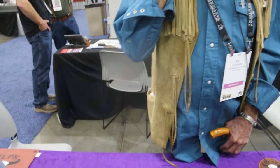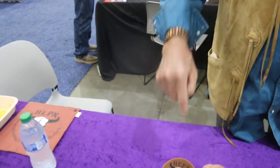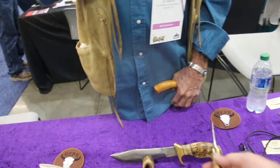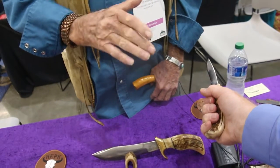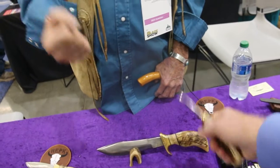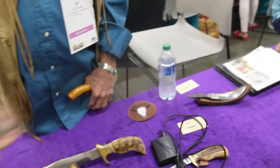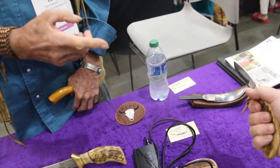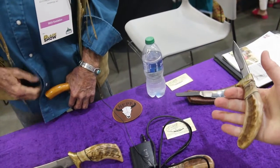That's all. It takes a lot of planning to build one of these handles. You carve it to fit the hand. Not every handle here will fit every hand, but there's a knife for every hand.